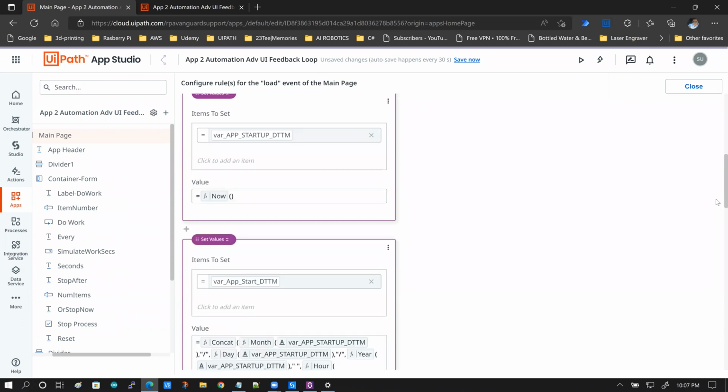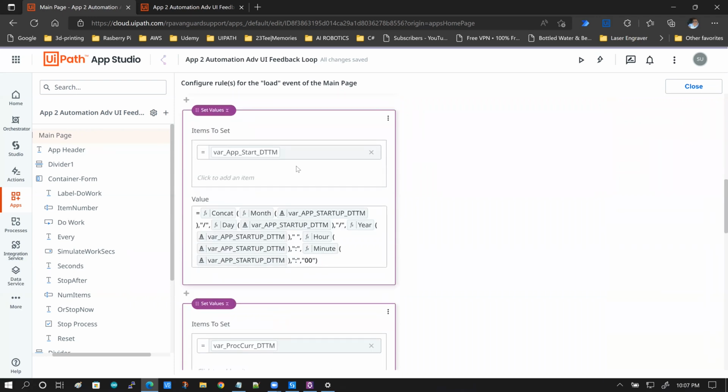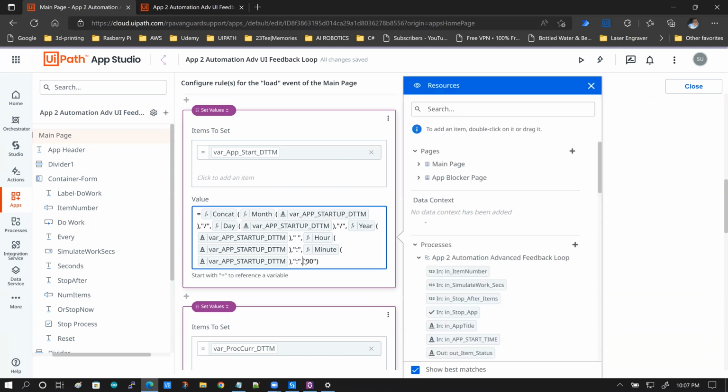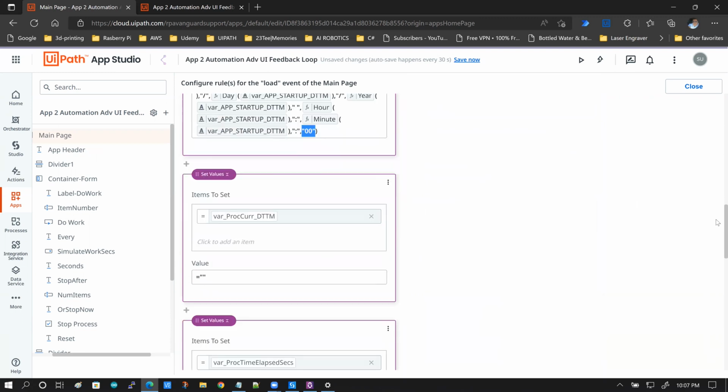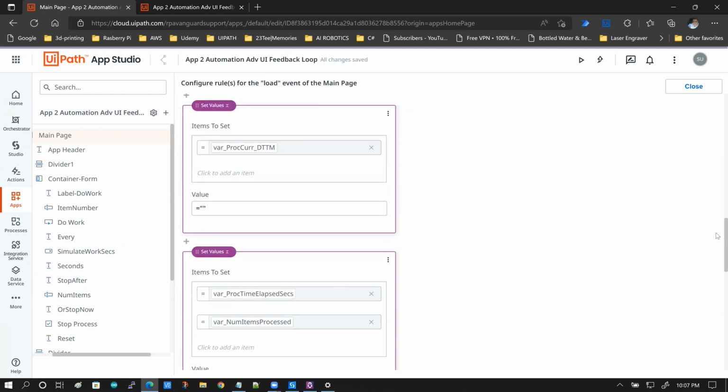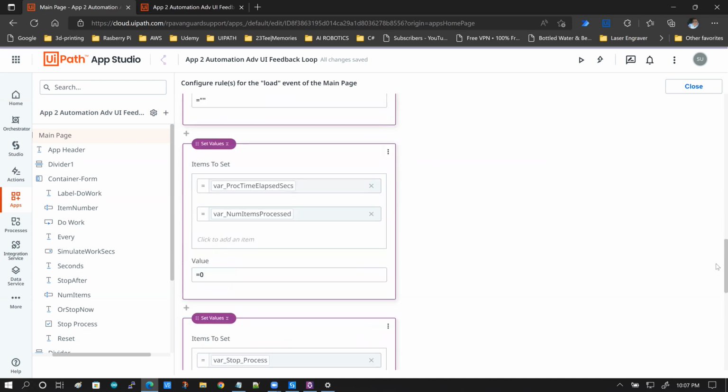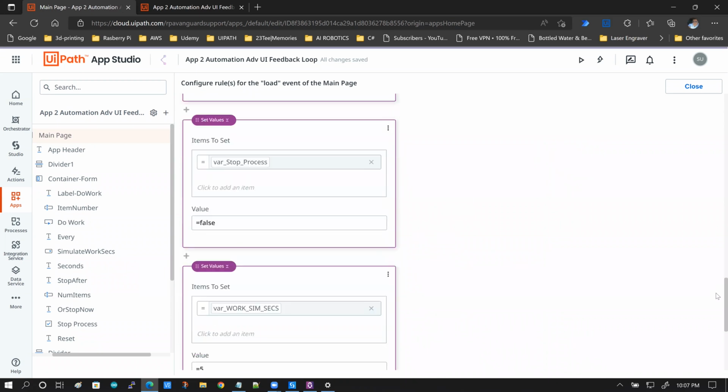And then what we do is we instantiate the date time to now, and then we convert it into US format by using the string function, the concat function, and then using all the date functions that are available. But one thing to note here is there is no seconds for a time value. So what I have done here is initialize the seconds value to 0, right? You can use 59 if you want to, based on how you want to put it. And then the current time is set to empty string because that is returned by the automation back to the app. Similarly, all other variables that are used for input output are set to their default values, right?